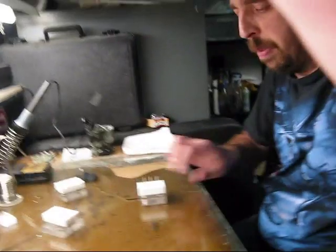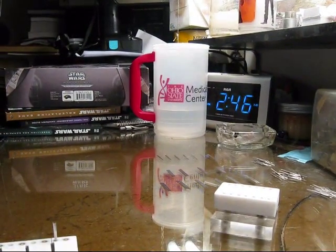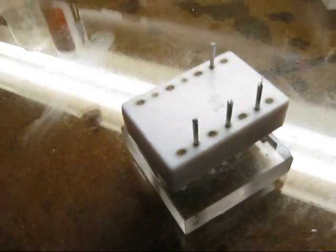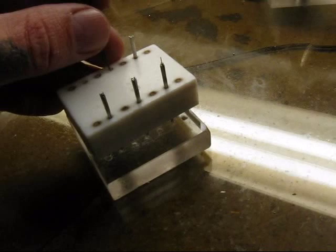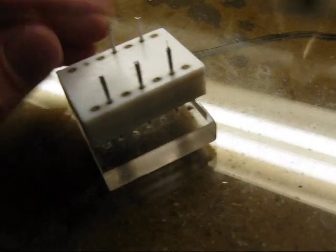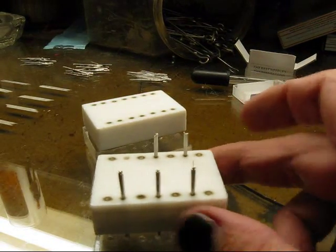Let's see if I can get a better shot. Let me grab them. Alright. Now, as you see, they're not all flat. I've got like an angle going. I put a few in the hole and I move it back and forth until I line them up and get them down inside. I don't know if this is going to... Let's try another way.